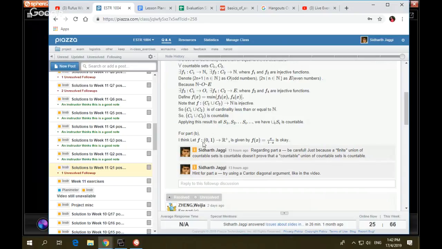Okay, so any number between 0 and 1 is certainly a number on the positive real axis. And given any number on the positive real axis, if you do f of x is equal to x over 1 minus x, then it gets mapped to the interval from 0 to 1, right? So this shows that again, the cardinality of these two sets is the same, right? Because you can have a 1-to-1 mapping from the line segment to the full half line, and from the half line back to the line segment. So therefore, these two sets have the same cardinality, right?